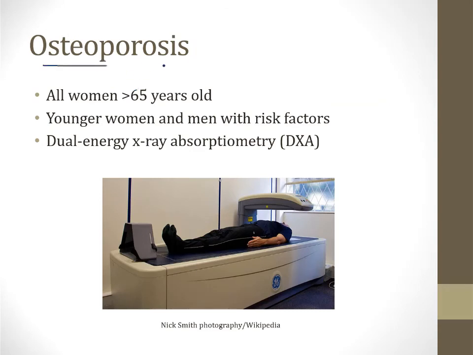We screen for osteoporosis in all women over 65 years of age. That's because it's very common, and there are many treatments available, from calcium and vitamin D all the way up to bisphosphonates. Younger women and men with risk factors are screened. There are some men who are in families where osteoporosis is common among males. And the screening test is called the DEXA scan. It's the dual energy X-ray absorptiometry scan. And I talk about this in more detail in the videos on bone in the musculoskeletal section.